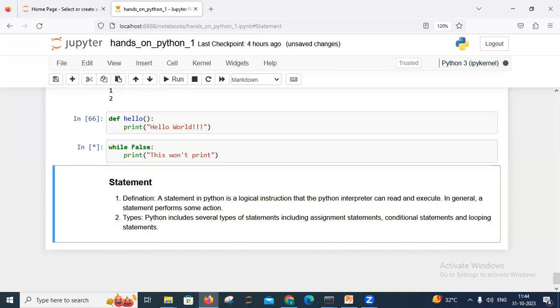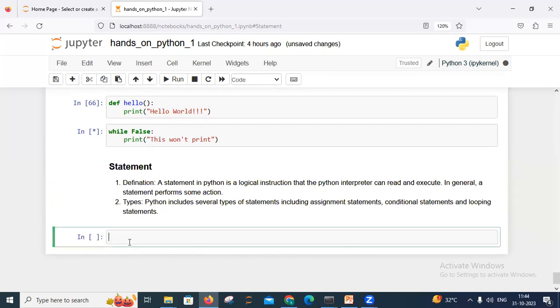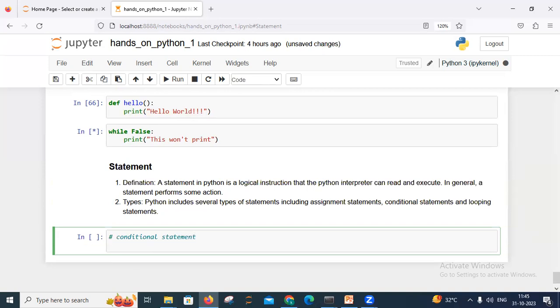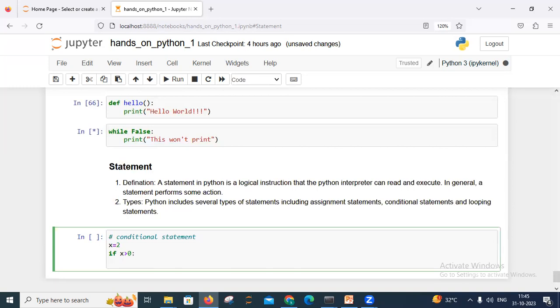Now I am writing some code so you can understand. First, conditional statement. Like x is equal to 2, if. You can see the cursor automatically comes here, right? This is the indentation block. So I have to write the condition.